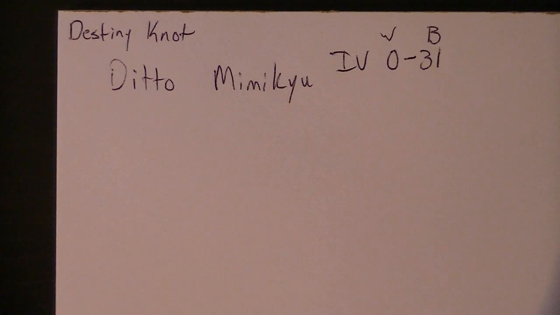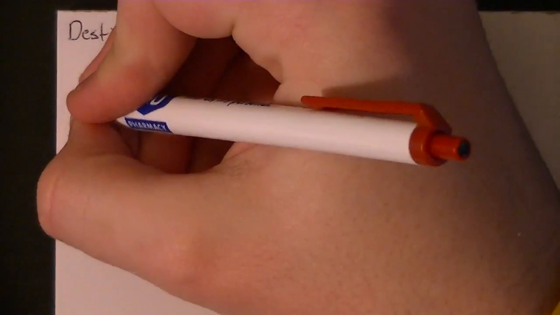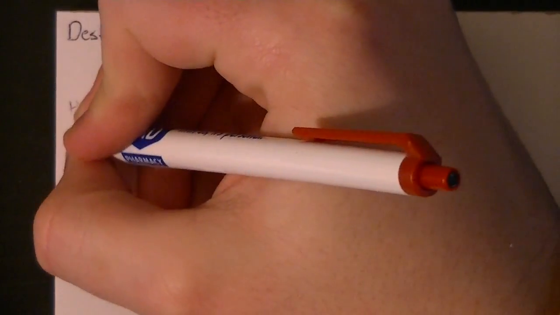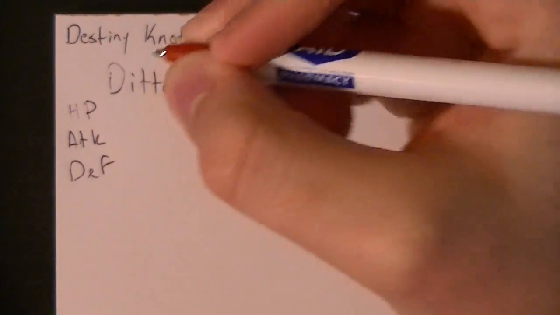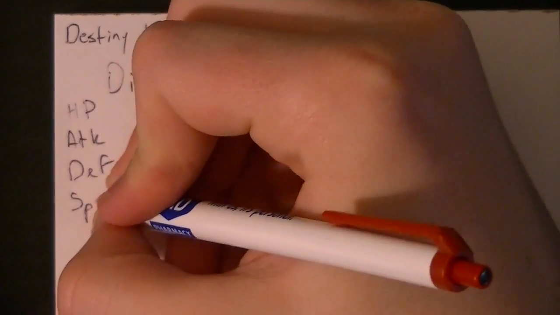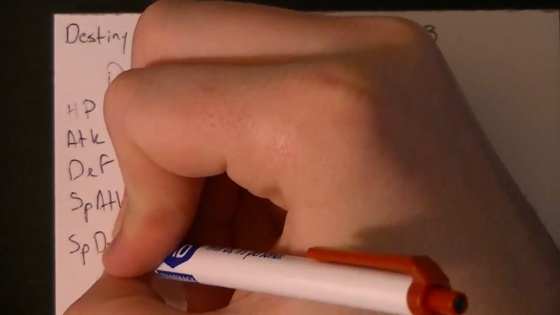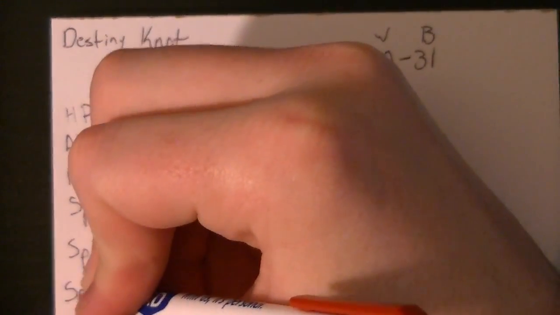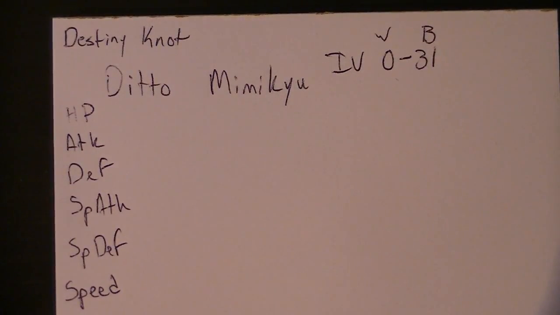Now, the way that Dittos work is you can catch Dittos with 4 maxed out IVs, so 4 IVs with 31, and they can be in any random stat. So I can write down these stats for you right now. You have HP, attack, defense, special attack, special defense, and speed. So your Pokemon can have this.